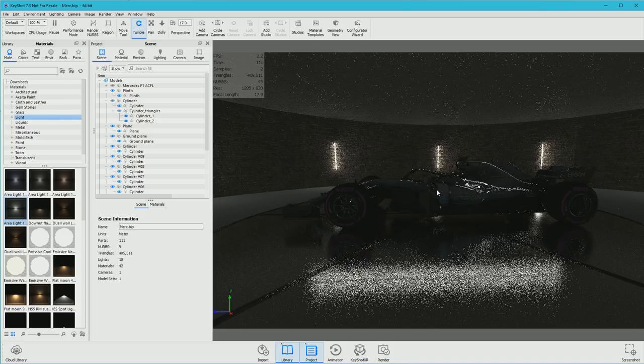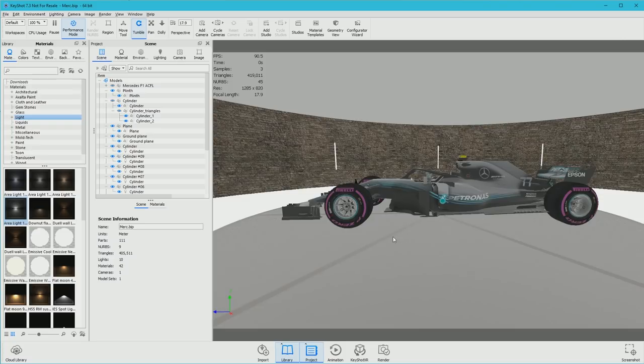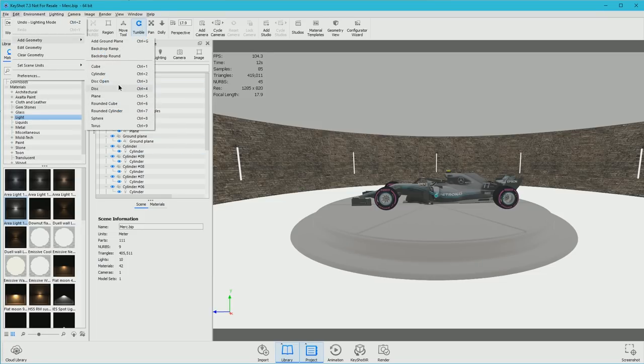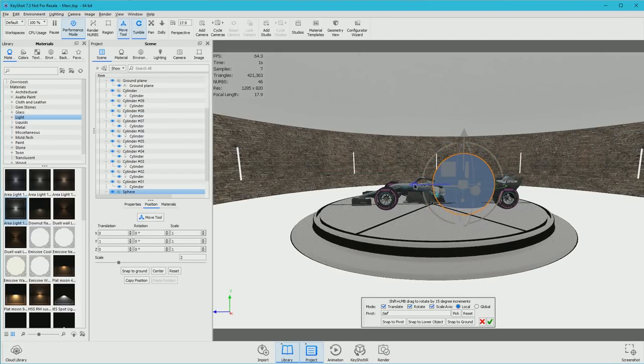It's kind of lit the car up a little bit, but I need some extra spotlights and studio lights around and in front of the car. How am I going to do that, I wonder? Or shall I do it with a plane or objects? Physical solid primitives. I don't know. This is the thing. I don't know which of these is better for spotlights, or if it even matters, or if I even want a spotlight. Do I want a spotlight? I think I do. I should start with a sphere.